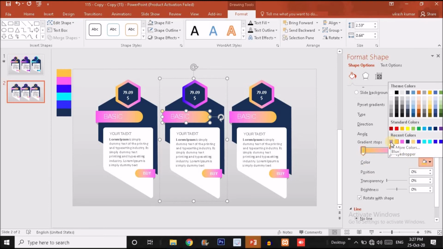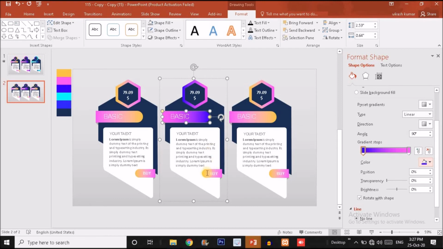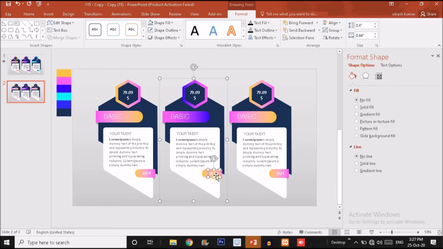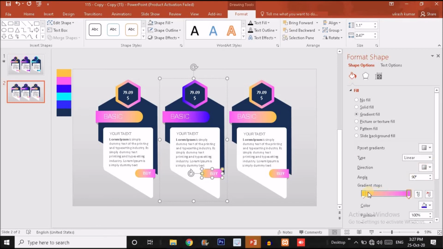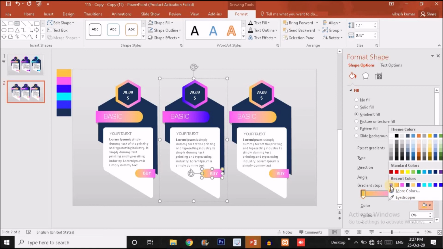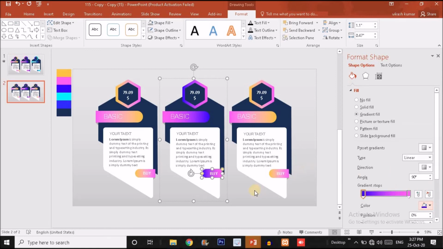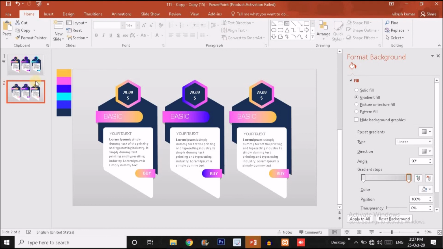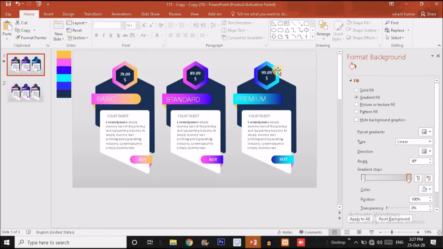At the place of orange we will put this blue color. Do the same with this shape, guys. At the place of orange we will use this blue color. Now for the rightmost we will use this blue and this blue, the combination of blue.